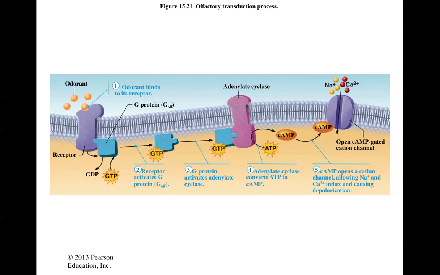In general terms, metabotropic receptors or G-coupled protein receptors are usually in place because they amplify a signal. It's one of the reasons why these olfactory neurons can be so sensitive. You can have just a few odorants causing a depolarization of the cell because the signal is amplified. So that is usually the case with G-coupled protein. It's kind of like a cascade of things happening within the cell.